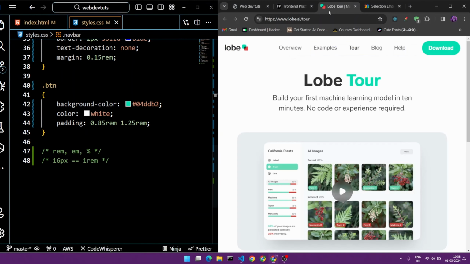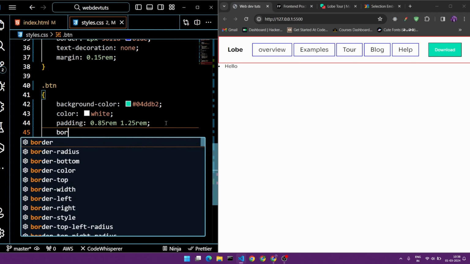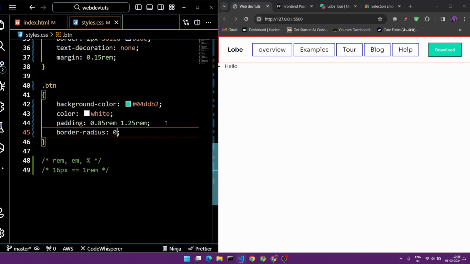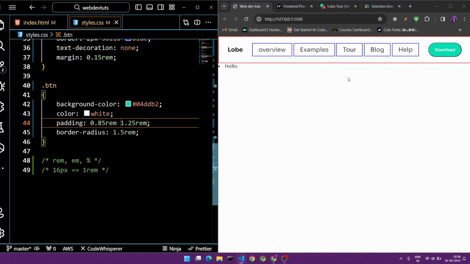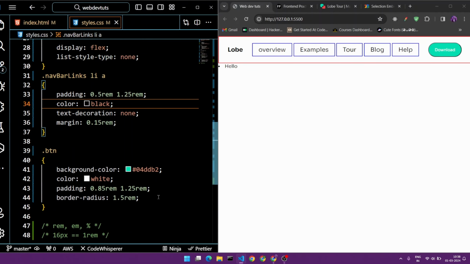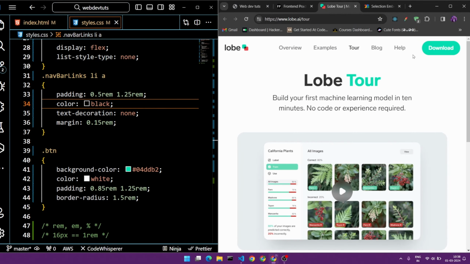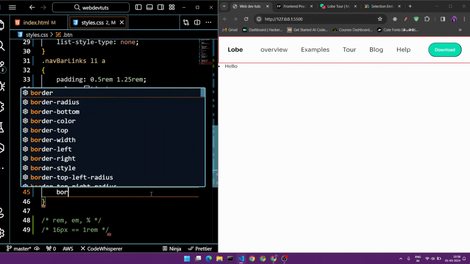Now if you observe here, there's some border radius. I'm just giving random values that come to my mind. You don't need to consider everything I'm doing. Okay, this is not working. I just try and error, 1.25. Okay, let it be 1.5. Yes, 1.5 is working. Now I can remove this border from it. And how do I remove the border for this? Because if you observe this, it has no border. So I will remove the border.